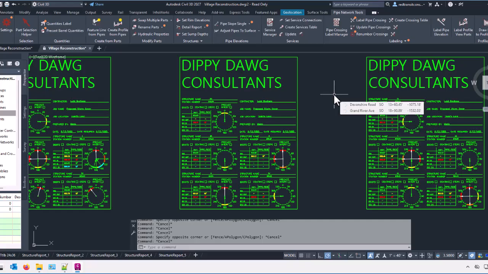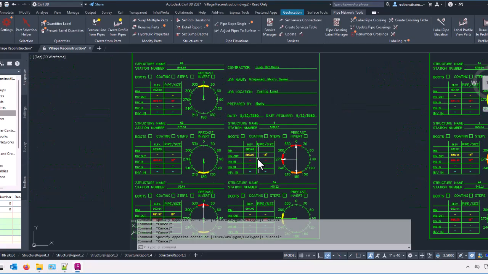And so within Pipe Network Productivity Tools, we've created a tool that can help with this process. There's no other way to do it in Civil 3D other than manual drafting of each of these, and that's the reason for generating some kind of tool that would help us with this. If we take a look at this, we've got attributed blocks that define all this information.